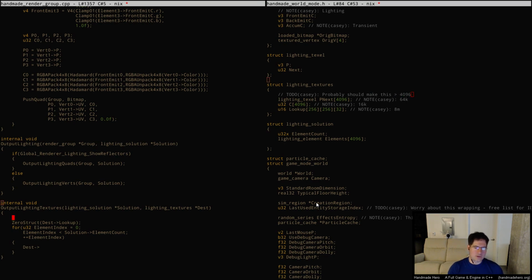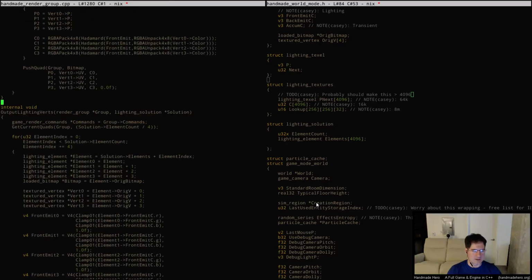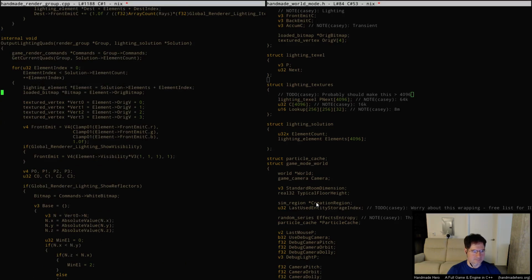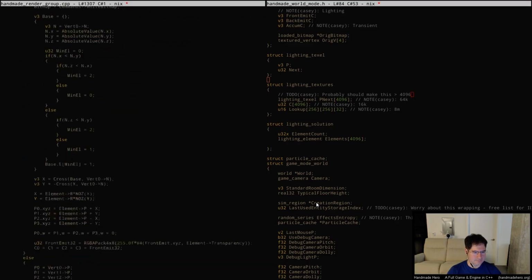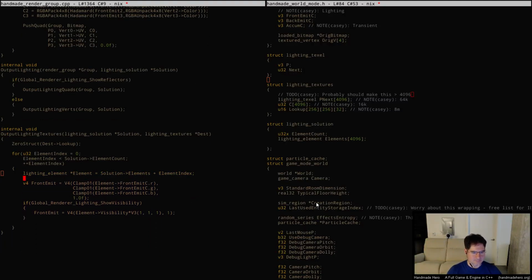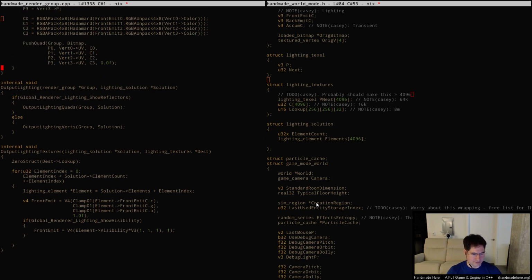So when we come through here, when we start with a completely empty lookup, what we know is that every time we get one of these element values here, so let's take a look, for example, at just a single element value. If you take a look at one of these element values, what we can see is we've got a front emit that we generate this way and can pack down.